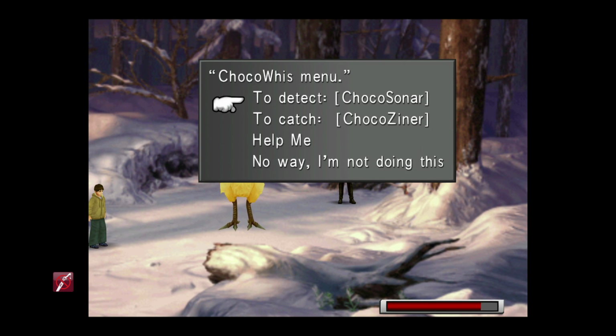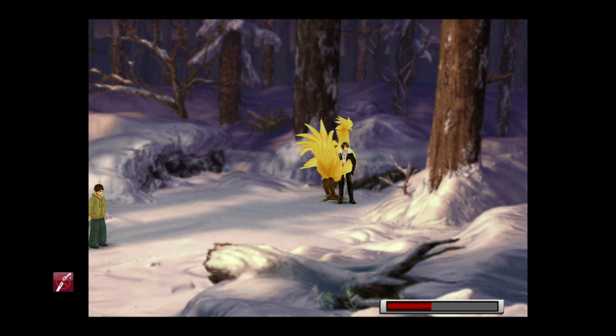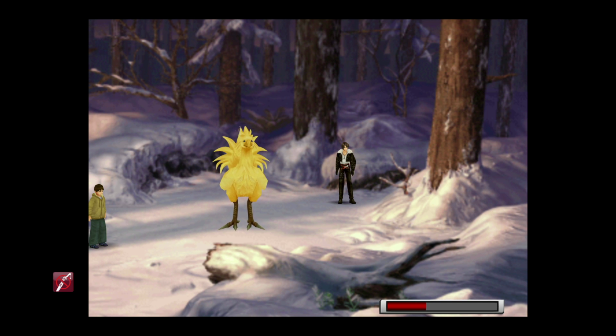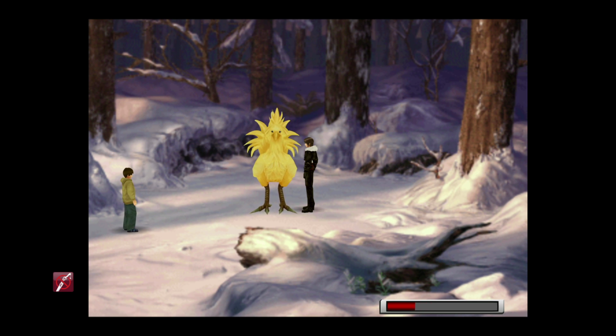So if we go ahead and select catch and press circle once more, that will bring the mother Chocobo over to see if she can dig anything up. And since we know that we're in the correct location, we do. We get an Aura Stone, which is the sole reward for this first forest. Now, since we've caught the Chocobo, you can go ahead and ride it, though you don't have to, of course.